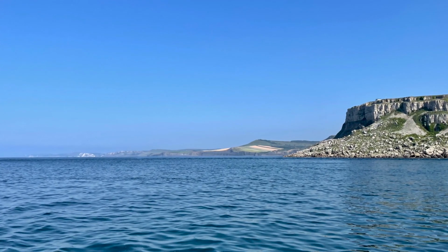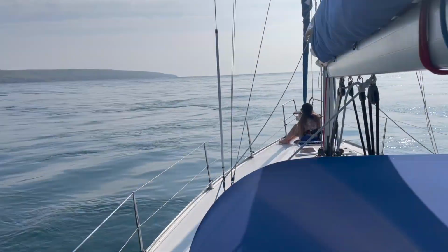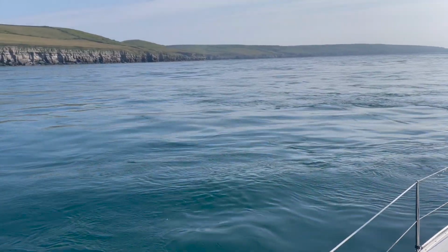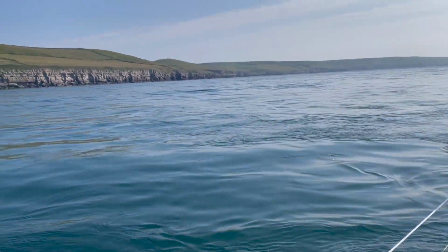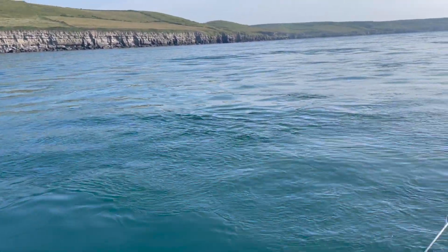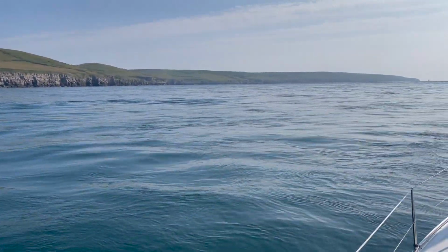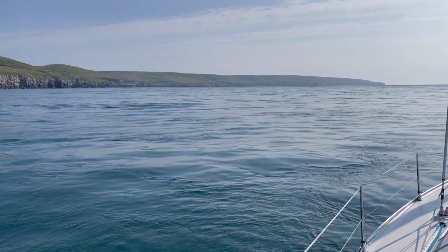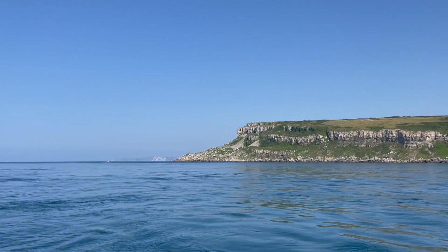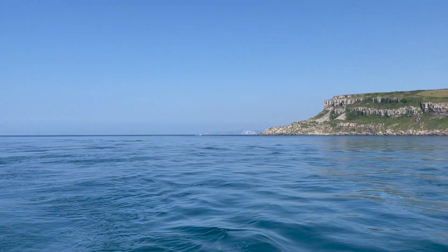I think this one's called Hamble Point, which we just passed now, but you can see the water's all swirling all around us. I think we're doing 9 knots. So we're not fighting the current today, we're actually going with it after yesterday. Yeah, we're doing 9.6 knots at the moment. All very, very swirly. But you can see the flags are off on the end there, and the patrol boats are all out now as the range has just started, so we just made it around there in time.